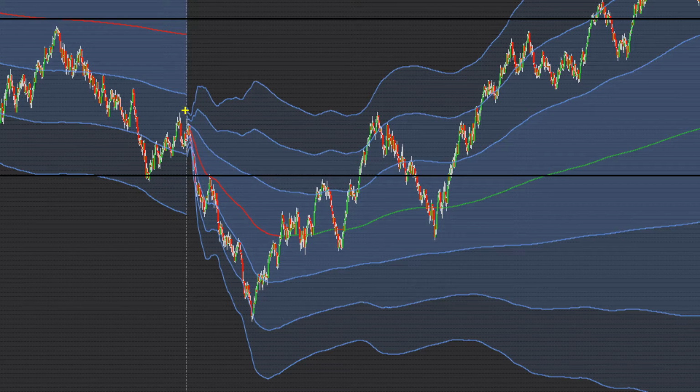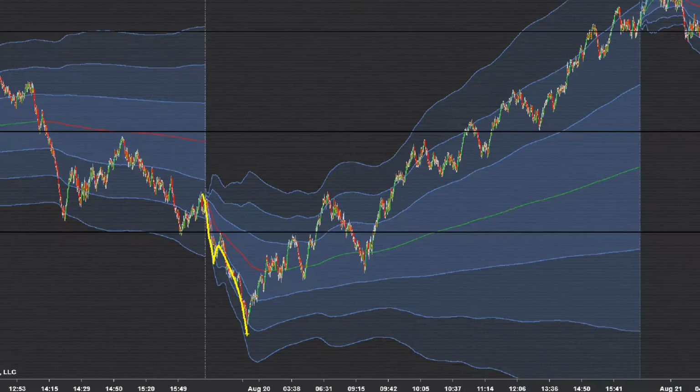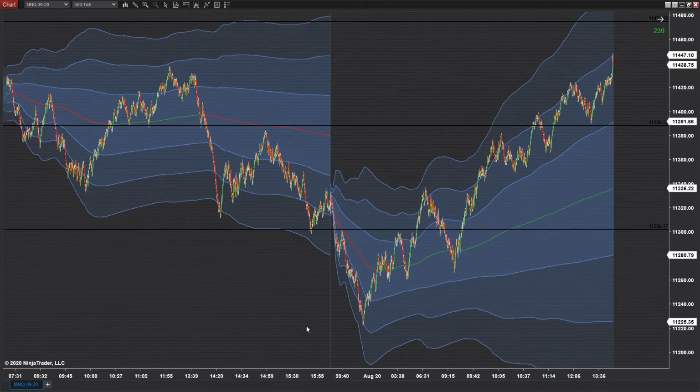So how do we use this information to our advantage? Well, first of all, depending on where the market is, it can tell you if the market's beginning to get a little bit overextended. Obviously, this move down was starting to work in towards the third standard deviation off VWAP. That's very oversold. Now, it doesn't mean that the market will stop. It can definitely cut through those levels. Don't think of these as hard barriers, but these are zones of interest.